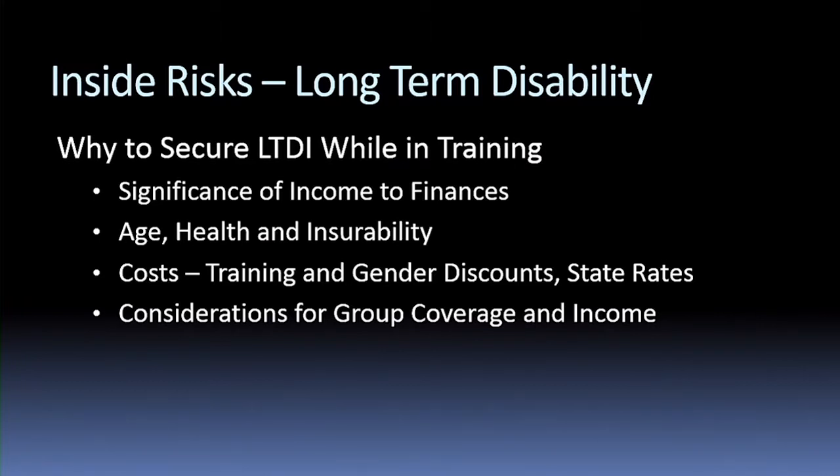Other considerations: once you start your practicing job, a disability insurance company is going to look at your coverage through work and your income and develop an offer based on that. If you have coverage through work that covers a big portion of your income for a disability, even though it's unlikely to pay out, they'll take that into account with how much they're willing to offer you. So if your group covers 50% and they will only insure up to 60, you can only get 10% on the private side.